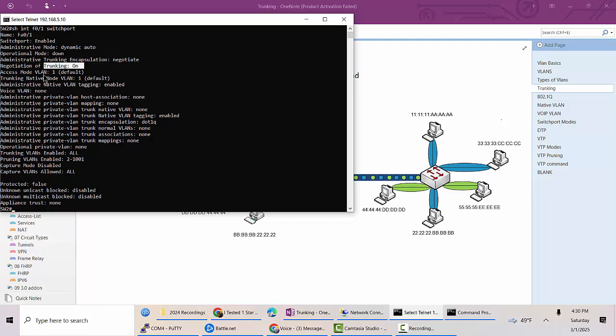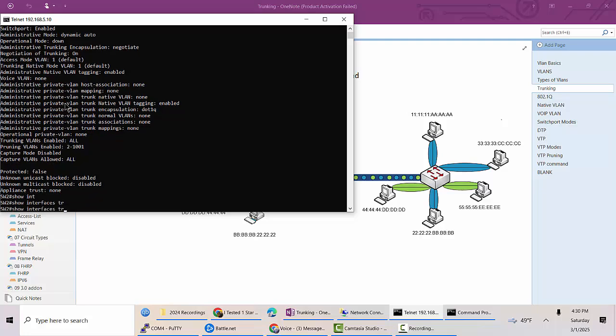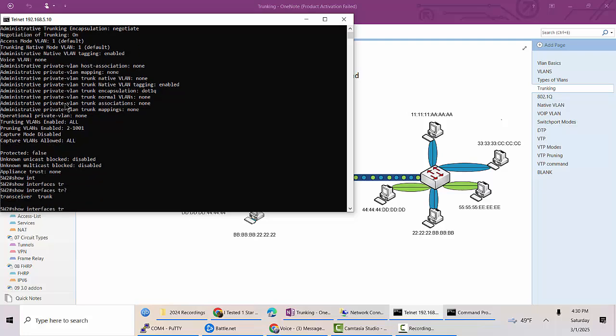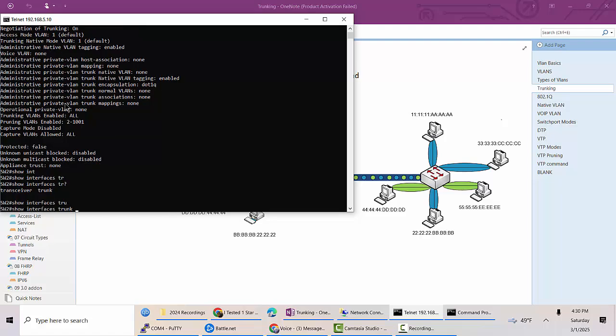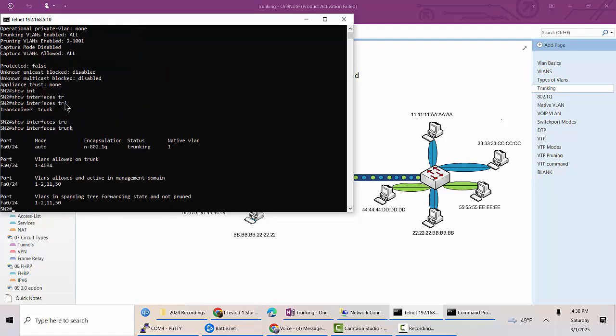So, port 24 has negotiated automatically as a trunk port.